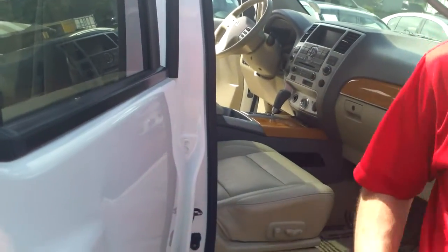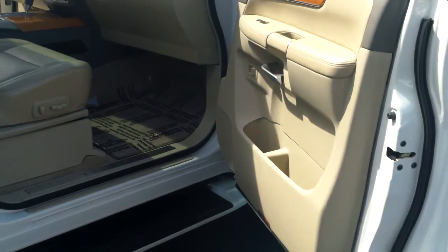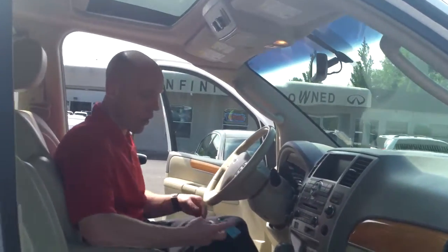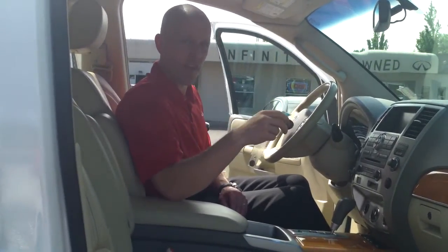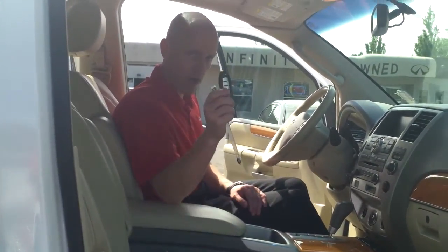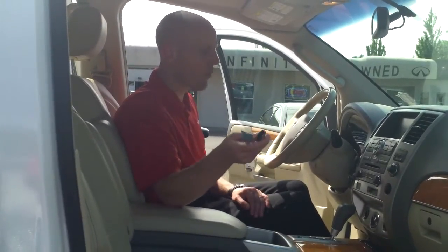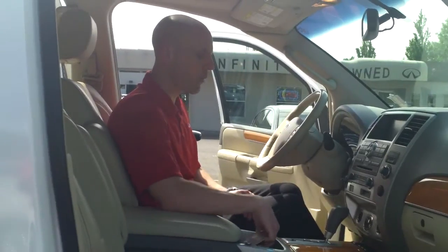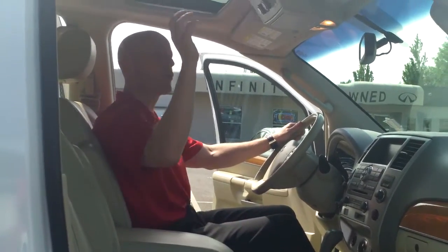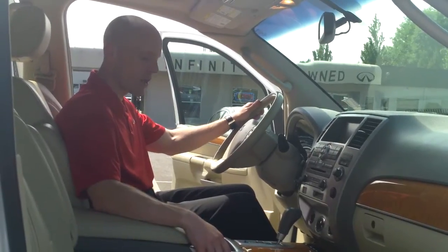The wood in here looks really nice. I'm going to jump in the driver's seat and take a look inside. Turning the car on, the first thing I realize is that it only has one master remote key. Whenever we sell an Infiniti under 100,000 miles the rule is two keys, but this one's such a nice vehicle and expensive enough that we're going to make sure you get that second master remote key — hold me to that. They're $300-something dollars to replace if you lose one. This one has heated seats, a heated steering wheel — it's the only one of our Infinitis that comes optioned with a heated steering wheel — glass moonroof, rear air conditioning, and a great Bose stereo system, along with the traditional classic clock that is one of the signature elements of all Infinitis.